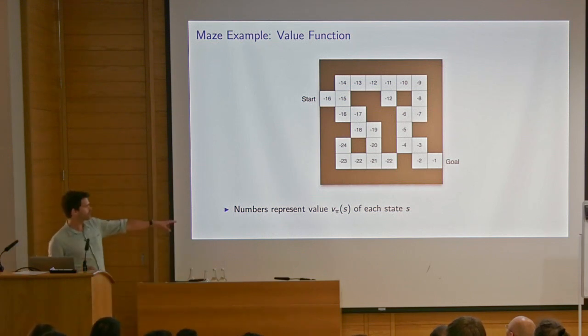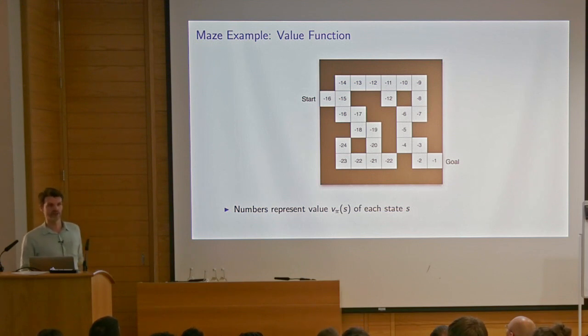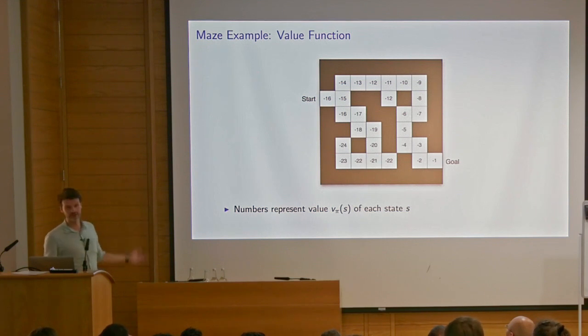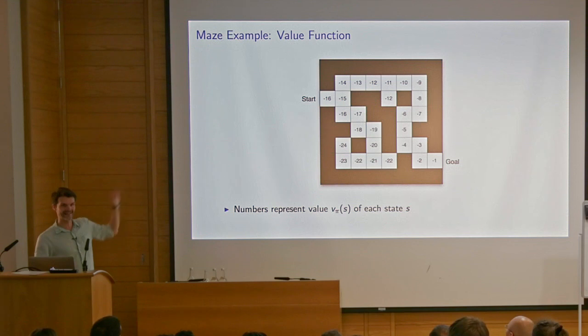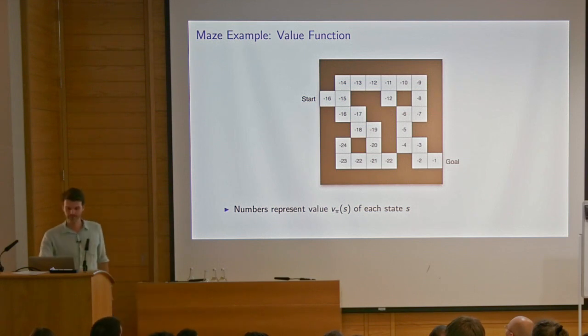So in this case, I put v pi there, but actually that's kind of a mistake, or I should have just put v star there, because this is actually the value for the optimal policy. You could also think about the value for the random policy, say, which would look different from this one. Note that the increments are with exact integers. This is because there's no discounting. So all of the rewards are equally weighted, equally heavy, at which point we can just interpret these things as being the negative number of steps until you exit the maze.